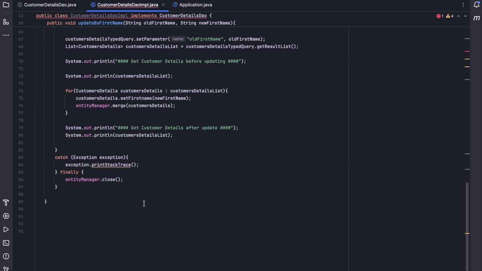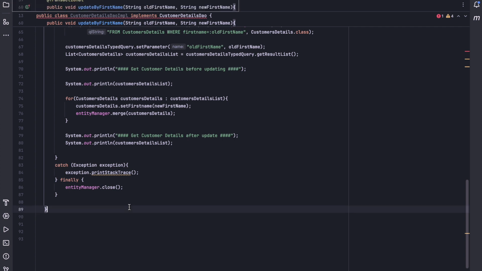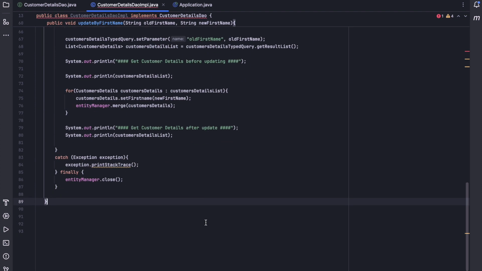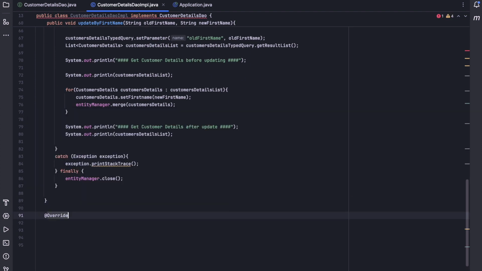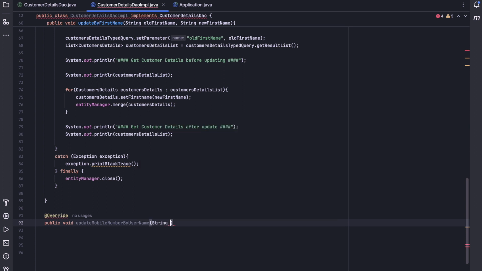Then we will come to our implementation and pass the variable.